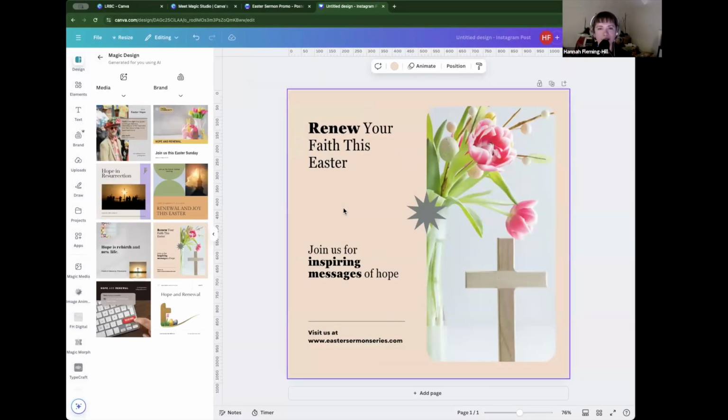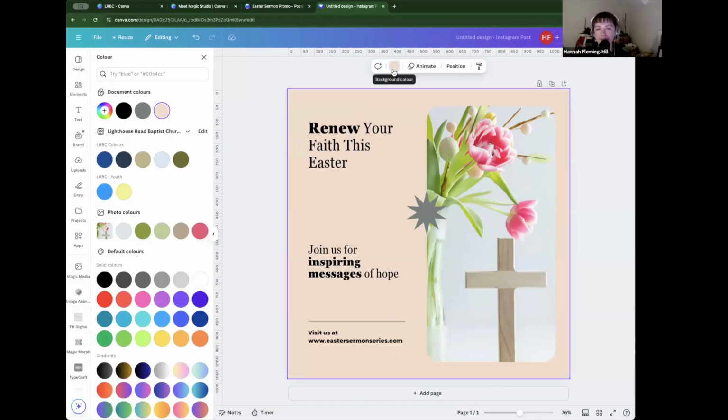So this is where having the brand kit in, having your elements within the brand kit, is really helpful. If I click on the main background image, you can see it's coming up with the peachy color. Up on my left-hand side it will say Lighthouse Road Baptist Church, and it will come up with my color graphics.